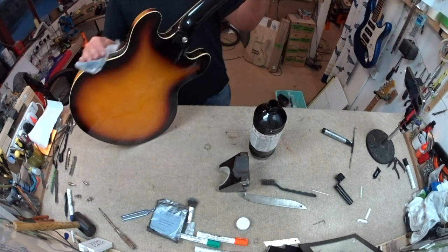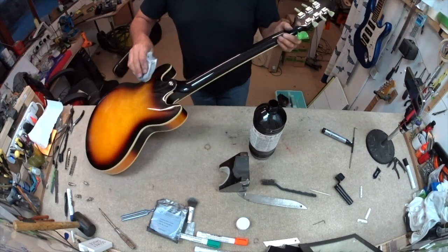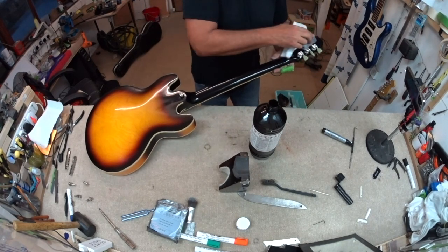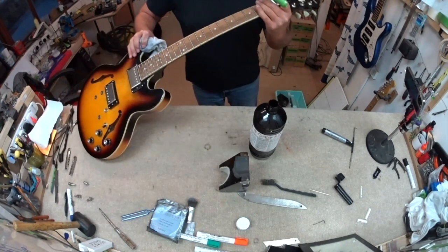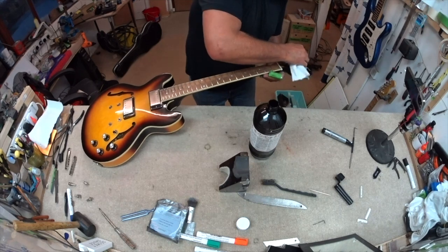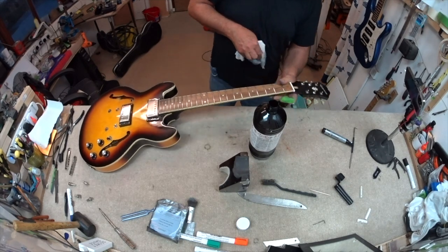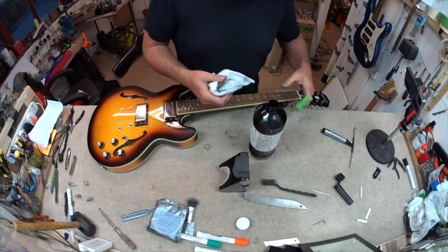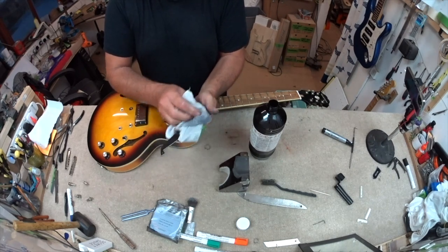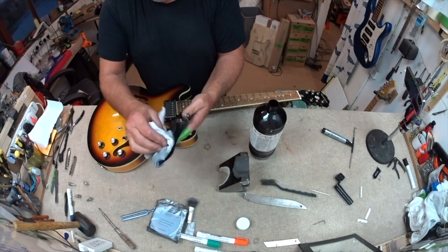And sometimes there's such ingrained stuff that I would be tempted to polish it out with that guitar polish stuff, but a guitar like this is pretty clean and it really gets along just nicely with a naphtha clean out through and through. Okay, what I'll also do while I'm here is clean up this Epiphone scratch plate, give it a degrease front and back.